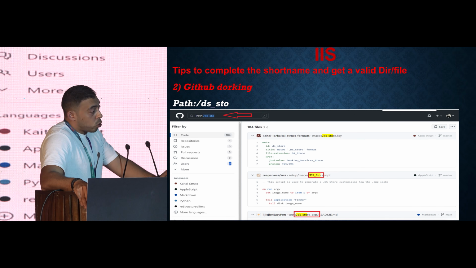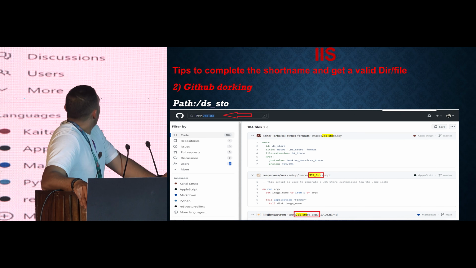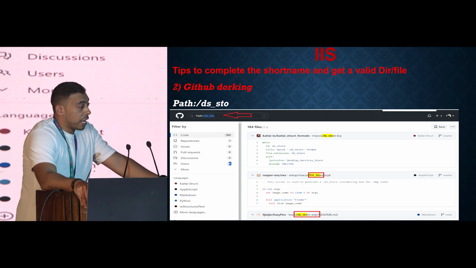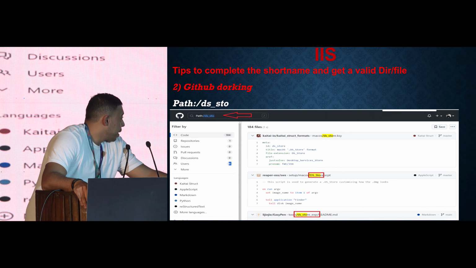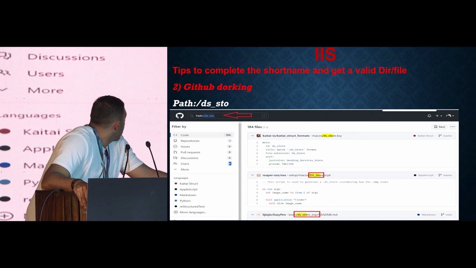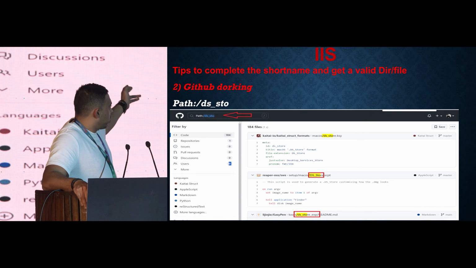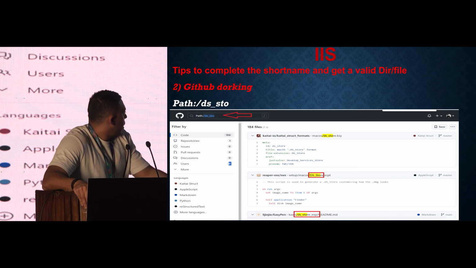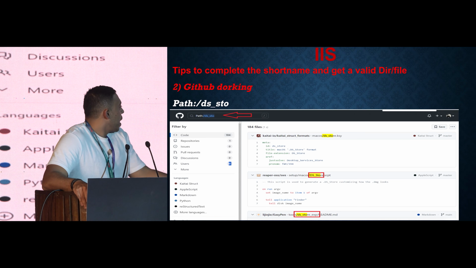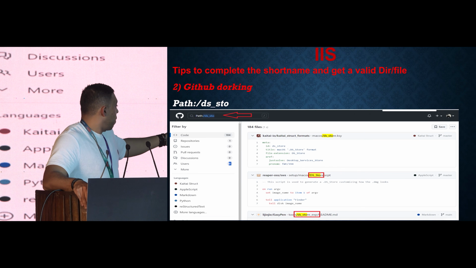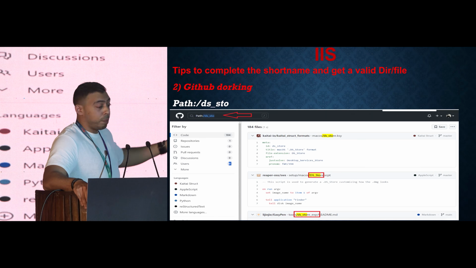For directory short names, we can also, as you can see, use this dork in GitHub. And it's very helpful by adding this dork path, DSSTO, and as you can see, we have about 200 results, and we have here a DS store. If that does not work, we have DS store underscore EXP.